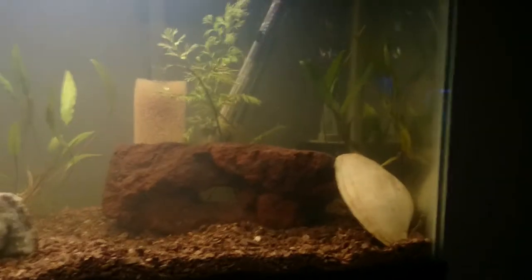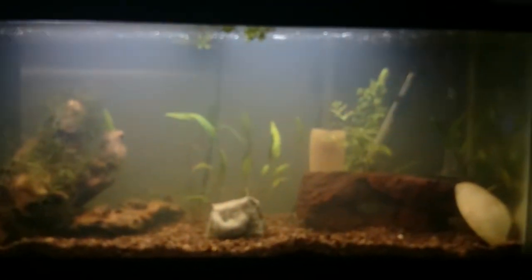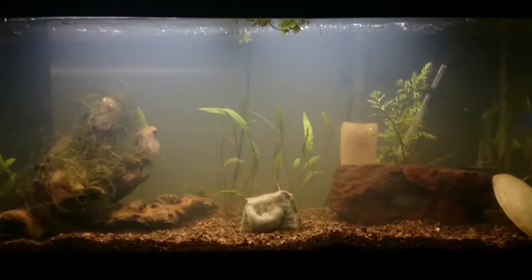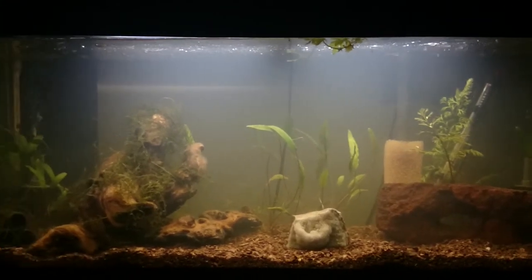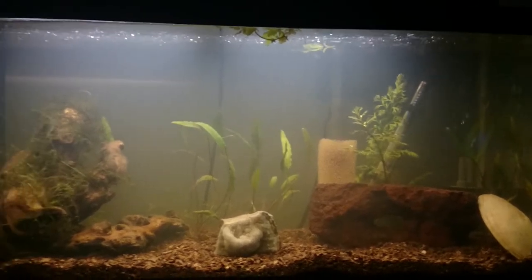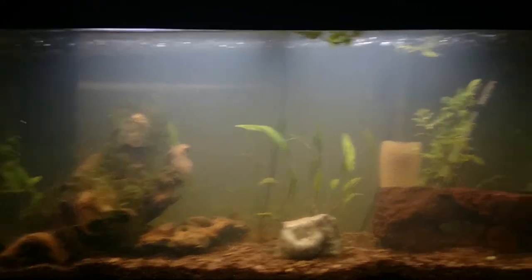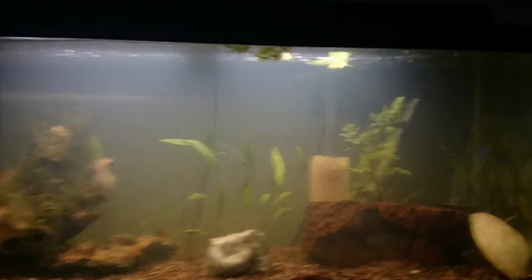Just to give a little more background on the tank — this shell has a bit of a story to it. Its other half you've probably seen in my five gallon tank; it's actually from the Olentangy River in Ohio. I don't live there now, but I grew up in Ohio, so there's a little piece of the river in the fish tank. Funny story — I dremeled both halves down and gave one to my then-fiancée, now wife, and she had it sitting as an open bowl. I commandeered it for the fish tank and she was all right with it.